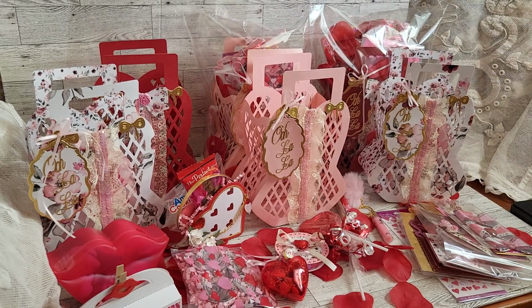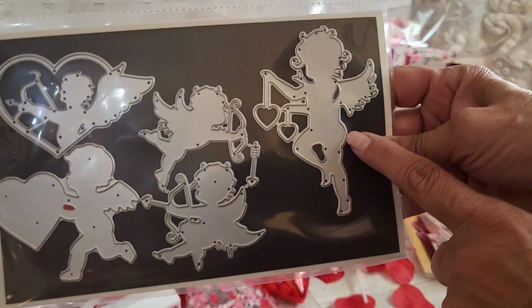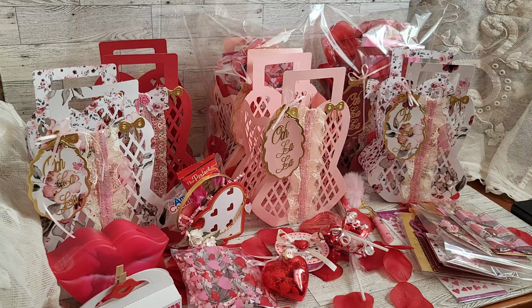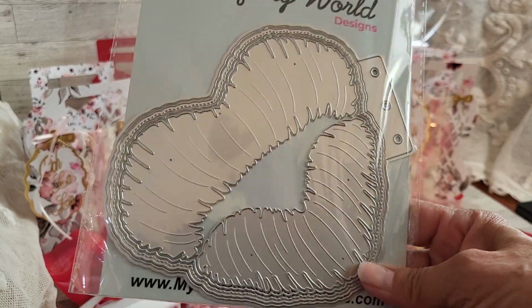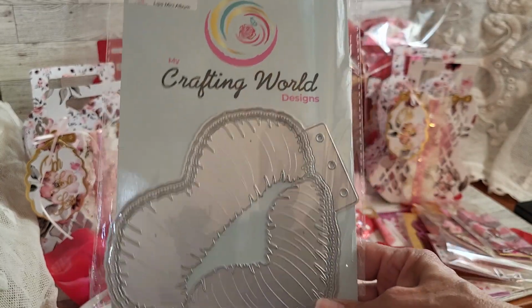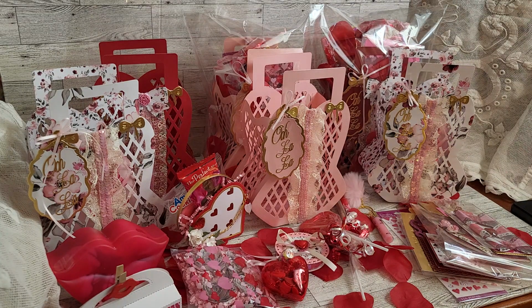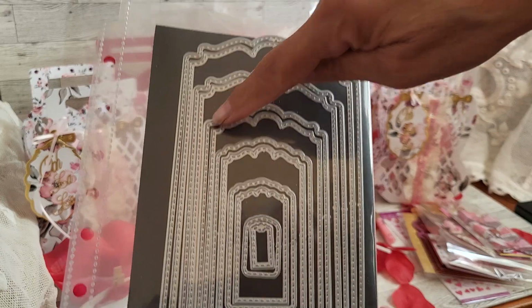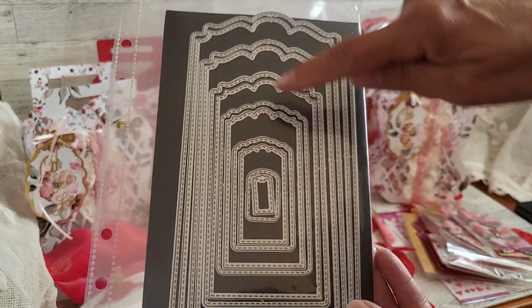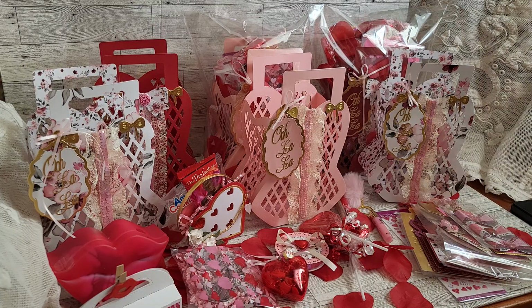So I cut out that. The other thing I cut out was this one and this one. And I bought this as well and was not able to use it. And this is from Crafting World. That would have been perfect. So the other thing that I did was I used this tag right here. This one right here. And I will share with you what I did with that.